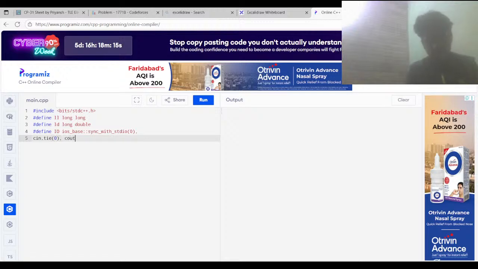Then we're doing count not tie equal to 0. Okay.